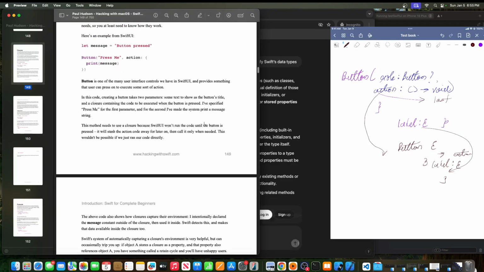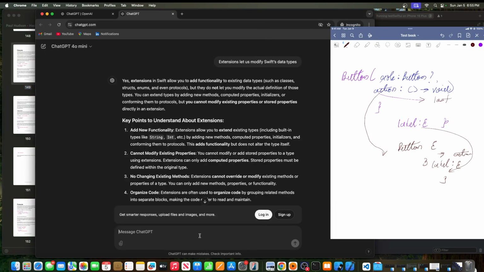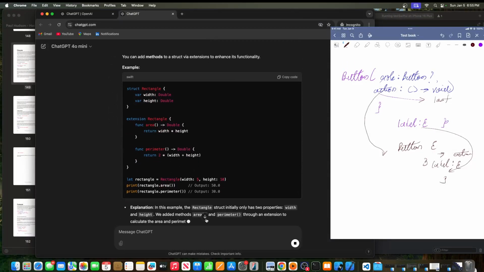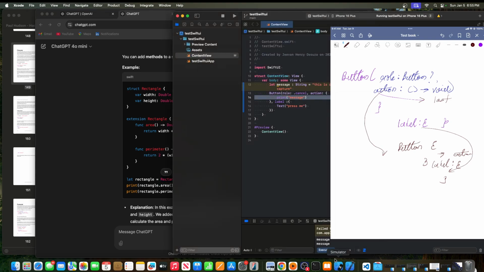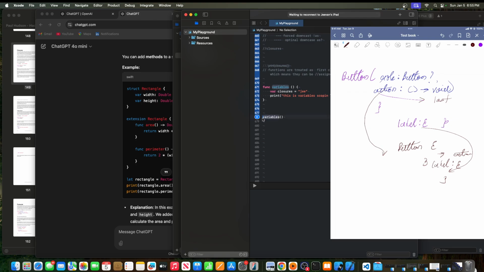Let's use an extension with a function on a struct, for example adding methods. Let's go to the playground.